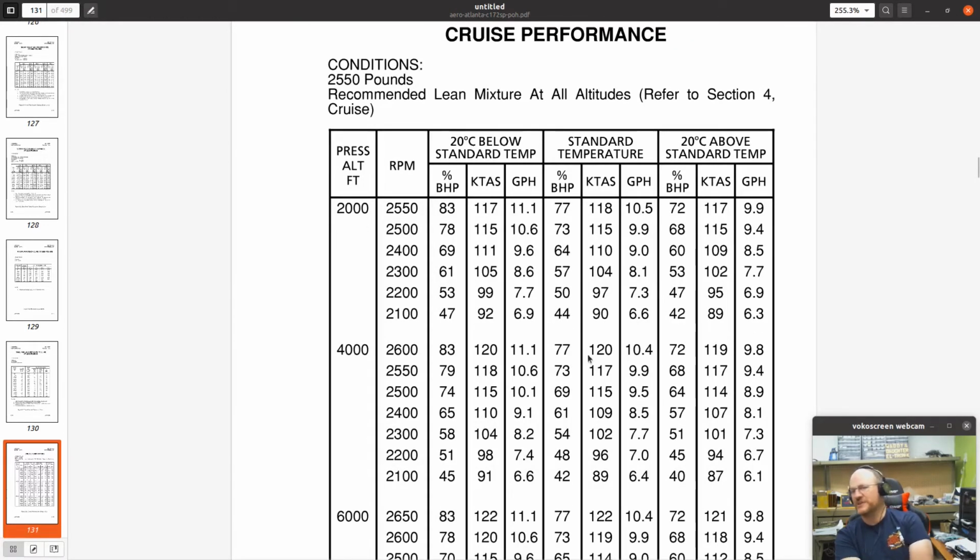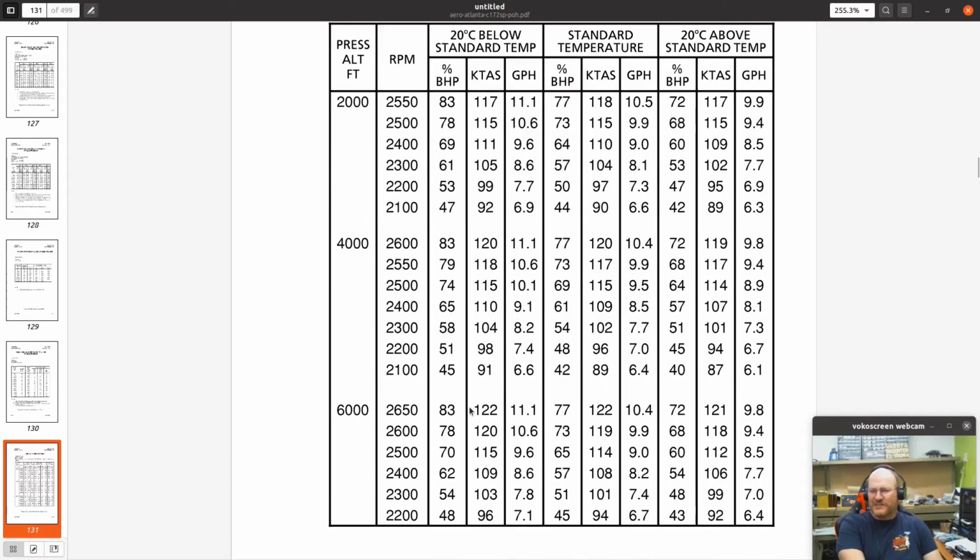How fast do you want to go? That's a good question. Is it a rental? You going to fly it like you stole it? Or is it your airplane? Now, if you ask Cessna, what's the maximum cruise speed? What's the cruise speed for this Cessna? And they're going to give you some crazy, stupid number like 122 knots. Yeah, that sucker's going to cruise at 122. Oh, really?